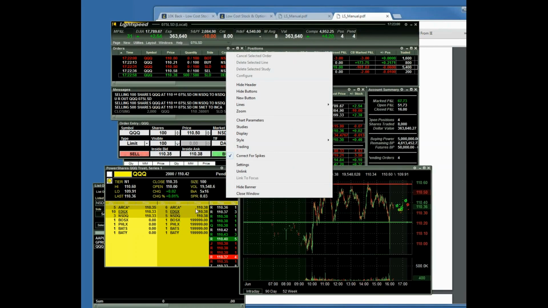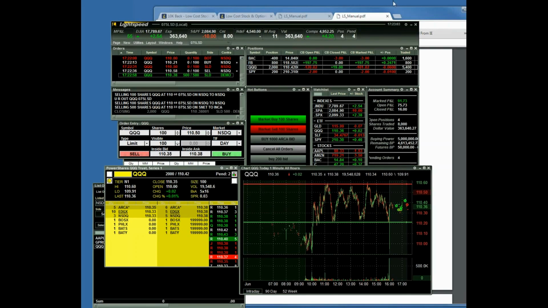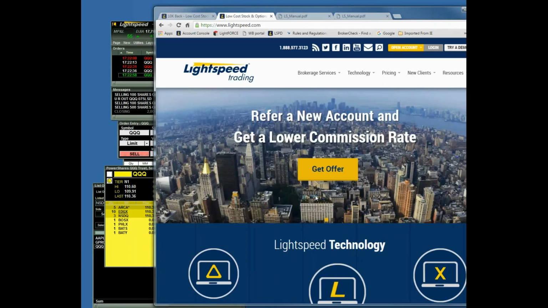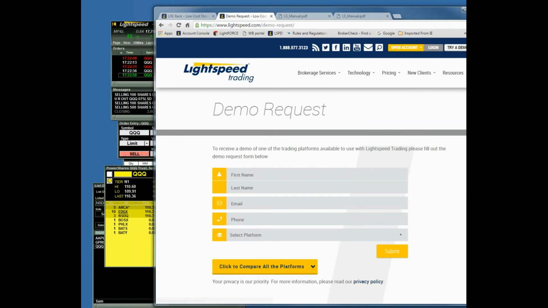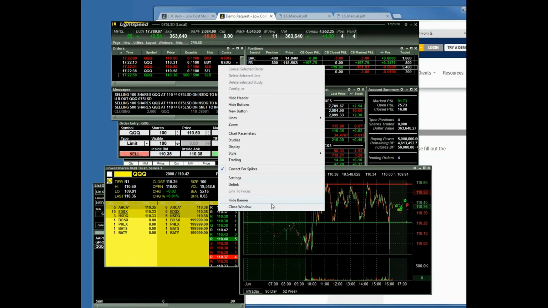We do allow for a demo request. You can do so through the website. If you go to the Lightspeed website, you can try the demo in the top corner there, demo request. It'll allow you to play around with the different functionality and test out all the different features. You can't print out the charts, unfortunately, Phil. Not that I'm aware of.